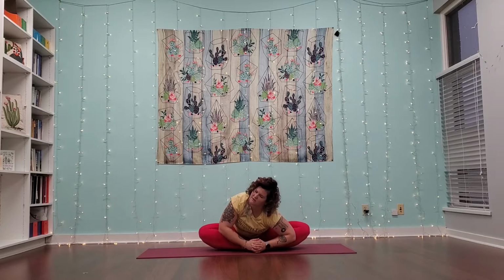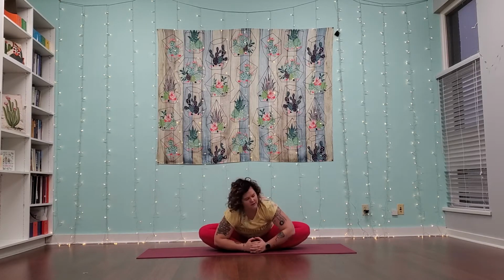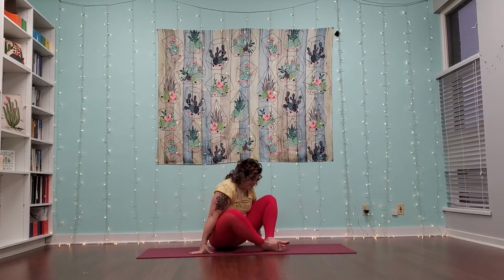Kind of hold here, your hips are tight, your back's tight, you're really going to feel this. I like to kind of wiggle, so push the chest up to the left, push the chest up to the right, kind of twist a little bit, and then just fold. Inhale, roll it up.